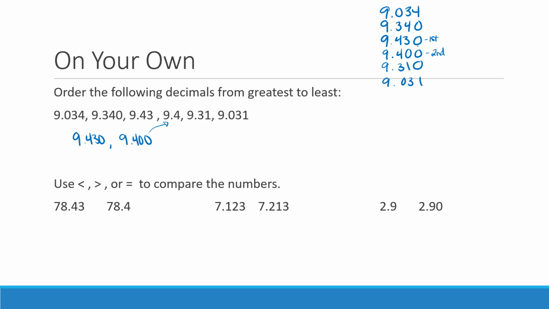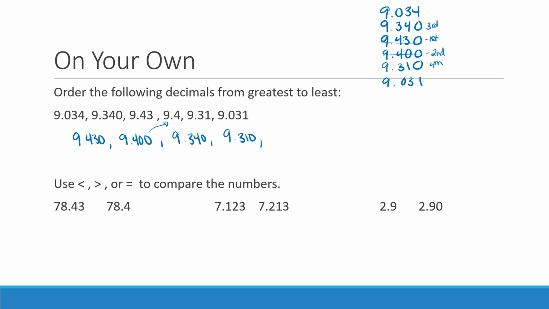So just keep that in mind when you're looking through your choices. Now to determine third place, scan your tenths place. Look at what you got going on. We've already established these two. These are done. You've got a 3 here and you've got a 3 here. All right, well, it's down to these two. Now I've got a 4 and a 1. So I know the one with the 4 is going to come in third place. The one with the 1 is going to come in fourth place. So I've got 9.340 and then I've got 9.310.